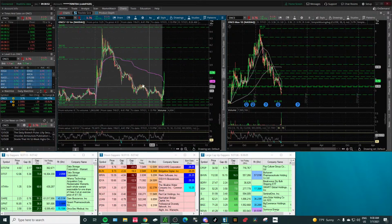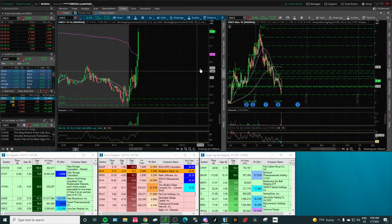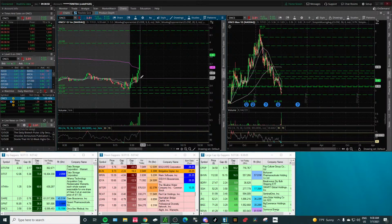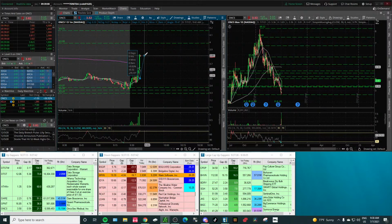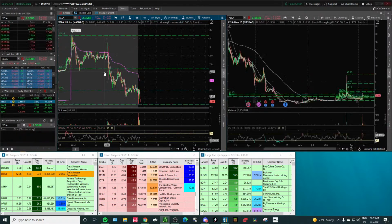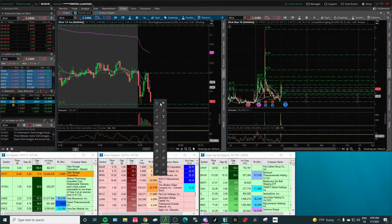See, this is the move that we were looking for. This is the exact move that we were looking for. I could have got in, but again, if I let it breathe just a little bit, we would be up 30 cents, up around 10% so far. And I could have caught that move, but it's all good, all good. And that's where it comes down to execution. My execution just wasn't on point. It could have got it, but it didn't. So it's in the past. Not a big deal. Again, we did break it.